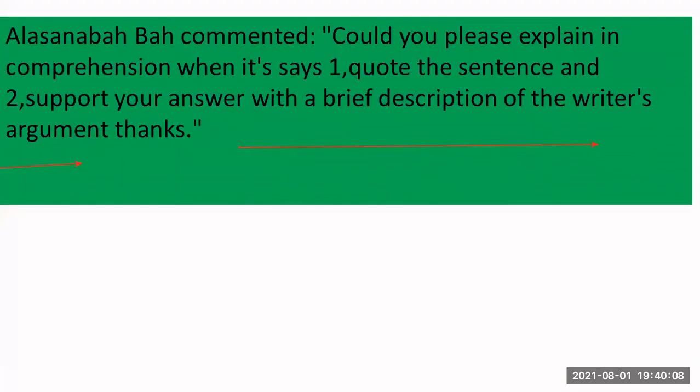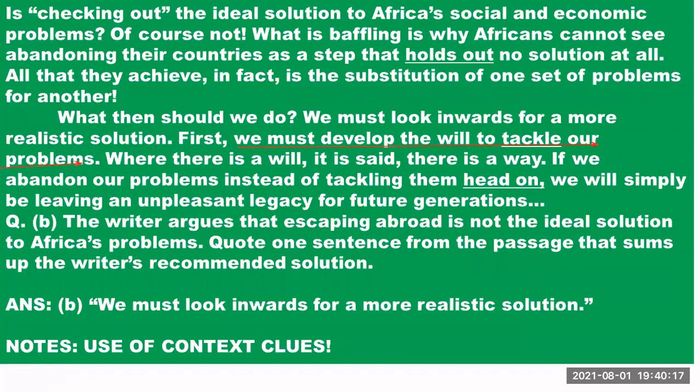Now, let's assume that there is another question, support your answer with a brief description of the writer's argument. If we are to tackle that second aspect of the question, all we need to do is to zero in on this further explanation that the writer gave. After saying we must look inwards for a more realistic solution, he said, first, we must develop the will to tackle our problems.